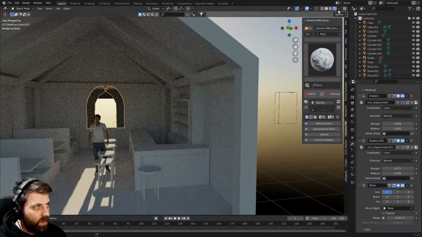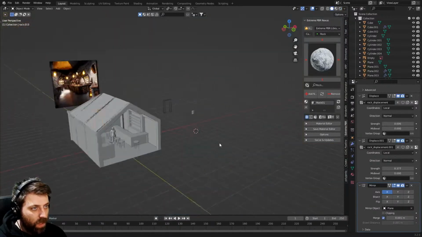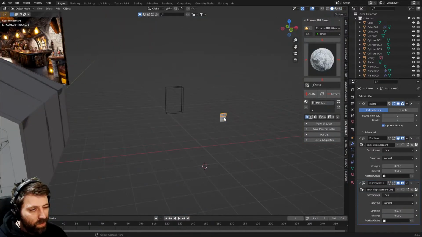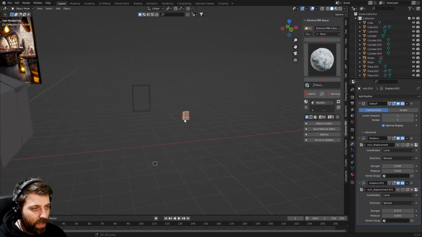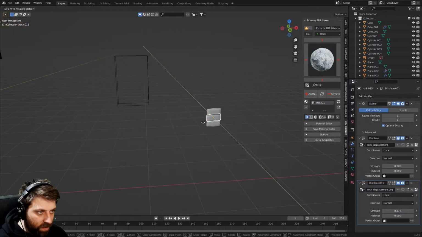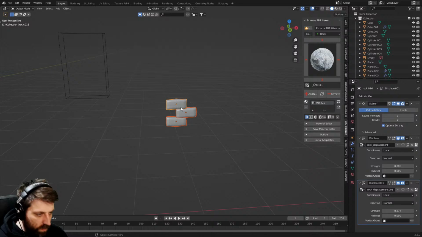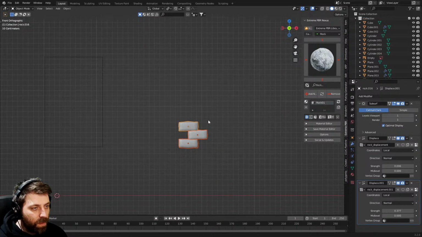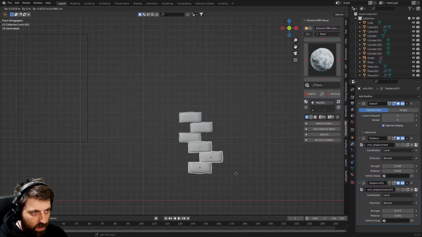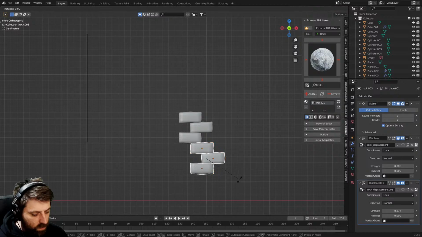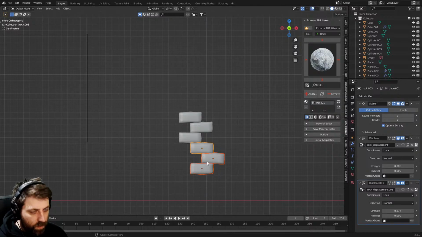And then from here, what we can do is I could probably just go with a particle effect. But, yeah, I ain't doing that.